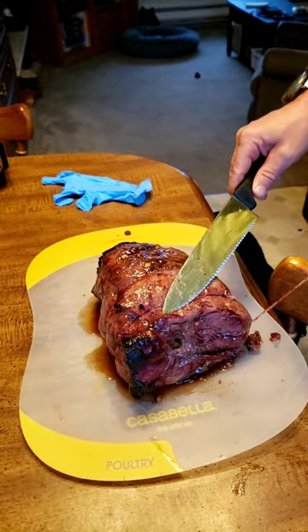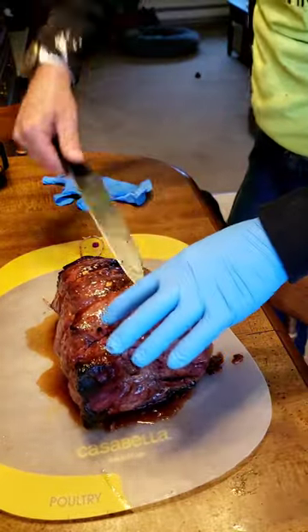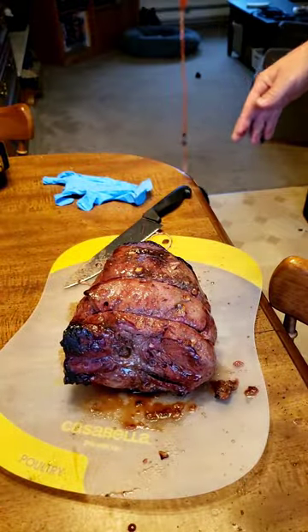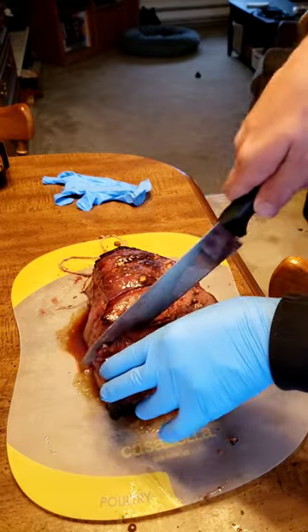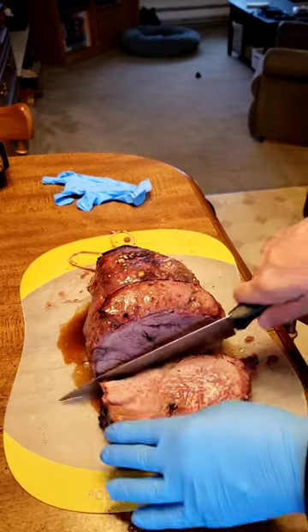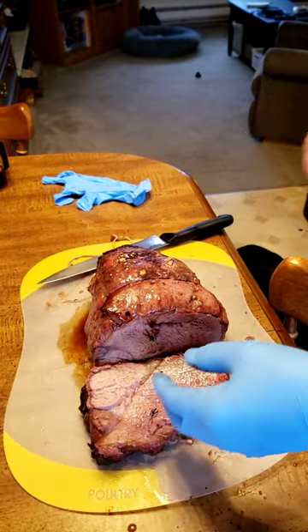Man, lots of juices — I'm gonna make a mess but the dogs are here ready to lick it up if I spill some. I can't wait anymore — let's just take a slice off of this puppy, take a big old cut and see what she looks like. Oh, that looks fantastic! Oh yeah — just a little bit of pink and the juices are running out of this slice. I cannot wait, guys. I just cut myself off a proper chunk — oh yeah, oh yeah!